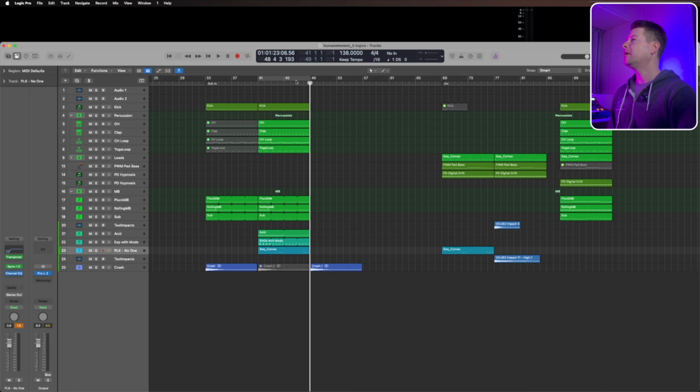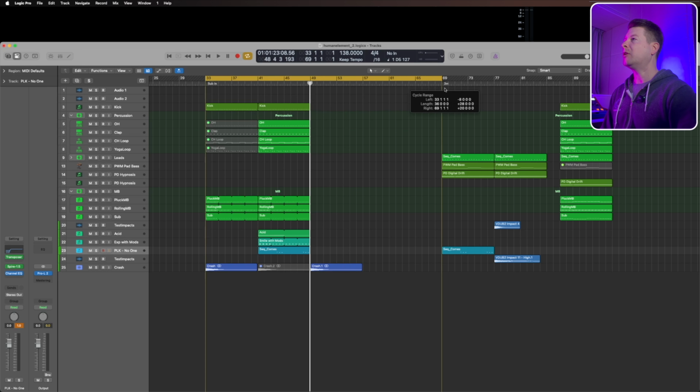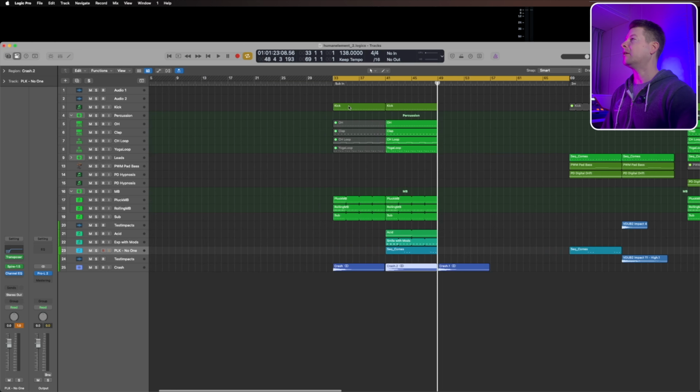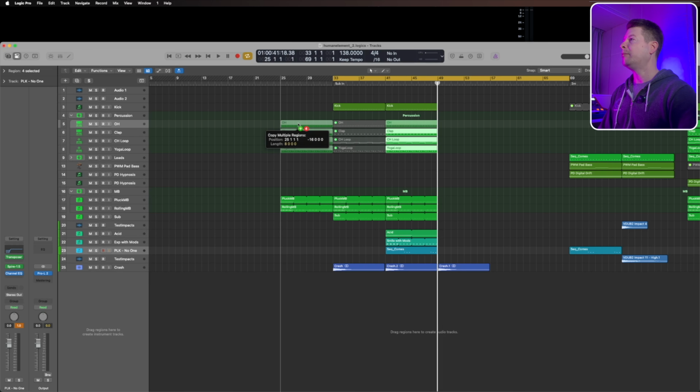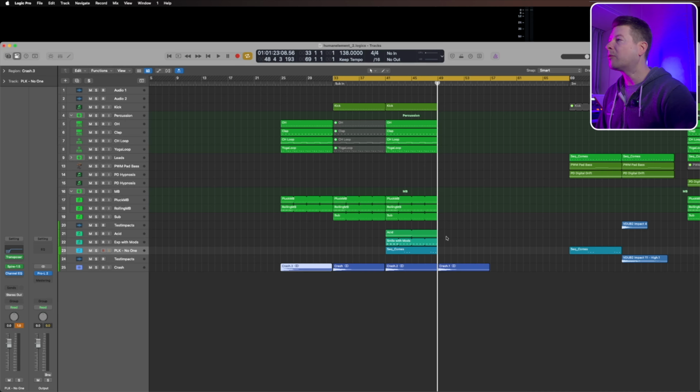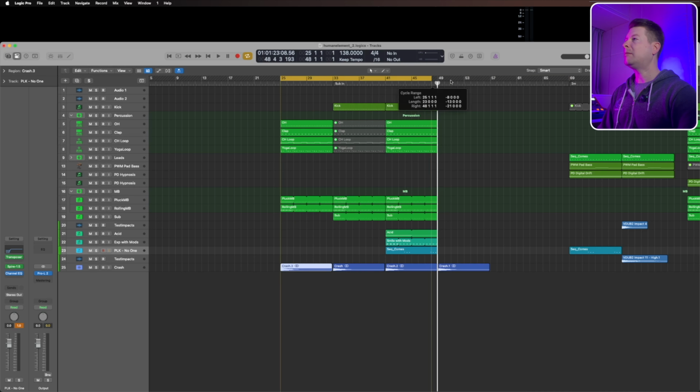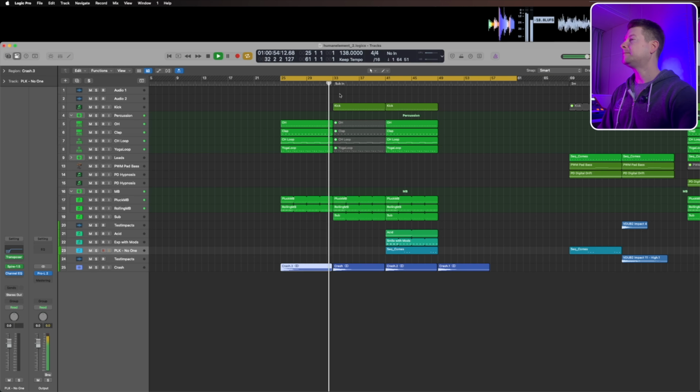So how do we get there? Let's build this up in a way that makes sense, and then we can go on from there to the other parts of the song. We're going to want to drop in from here. The kick will be out here. I'm going to mock this up for how it will get in. We'll want some kind of fill here before we come in. We'll probably have the percussion, and then we'll build up from there. We have crashes. We'll pretend that we have some kind of riser here for now. And then, let's see.